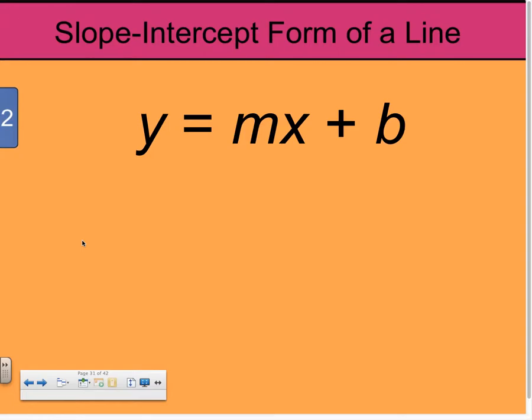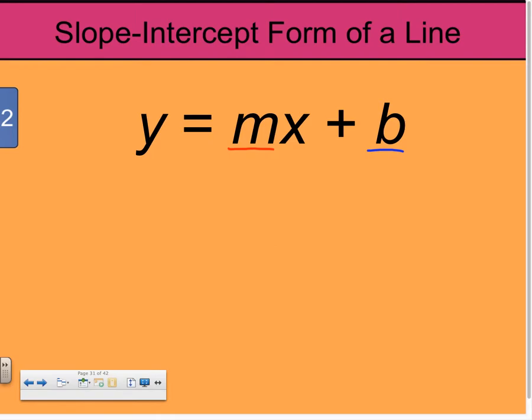We just learned how to identify the slope and the y-intercept from a graph. The slope is represented by m and is the coefficient of the x variable. The b is a number by itself, or a constant, and that represents the y-intercept. So if we're able to look at an equation and determine what the y-intercept and the slope are, we should also be able to be told what the slope is and what the y-intercept is, and then write an equation.